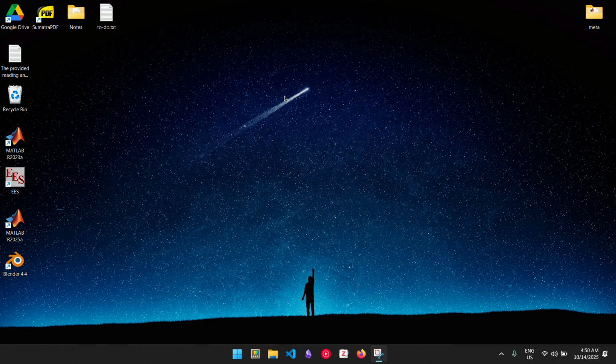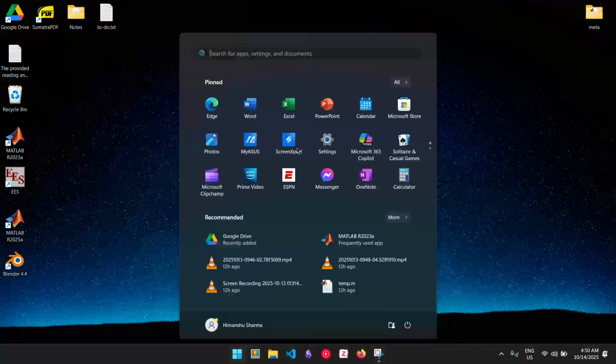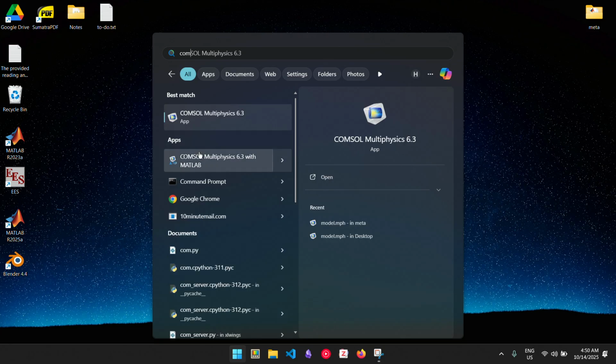I will try to explain how the program I have developed for finite element analysis of lattice structure works, and how the two components from MATLAB and COMSOL interact. So I'll try it by launching this application.